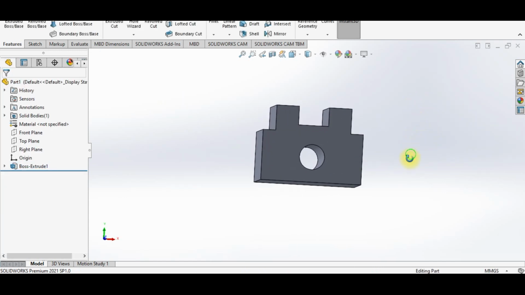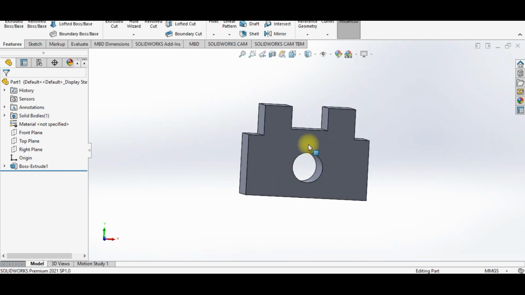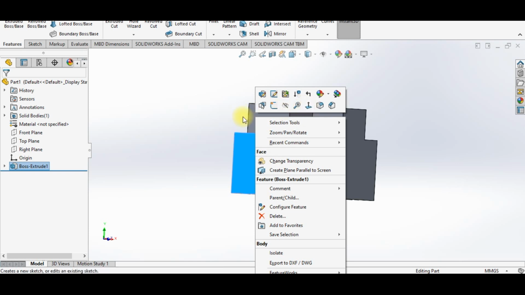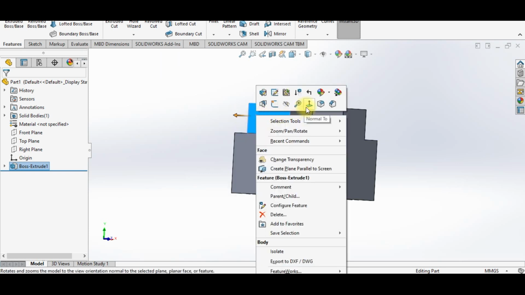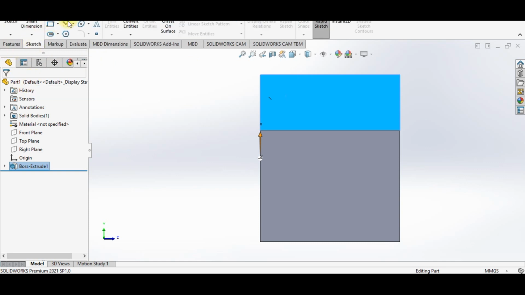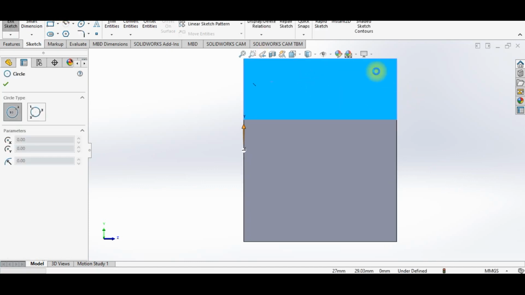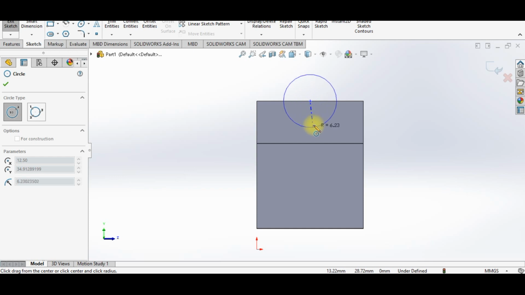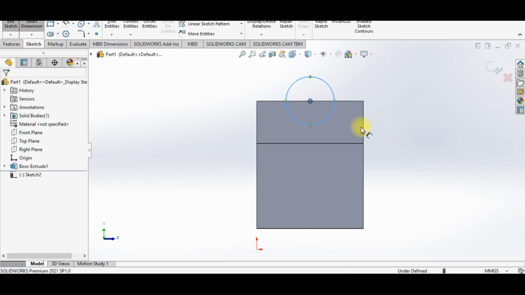See, if you want, you could have drawn the whole thing and then made this circle here, like extrude it, you know. Right now we're gonna make something on this side. Okay, they choose this face. I think what happens here, they choose this face, like this, and then a circle. Go to sketch, choose circle. Let's go here on the top, choose, and then go smart dimension.